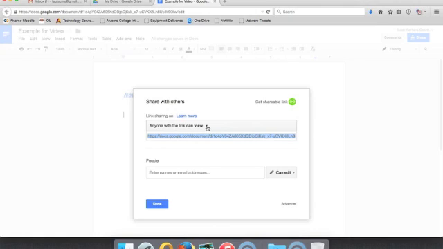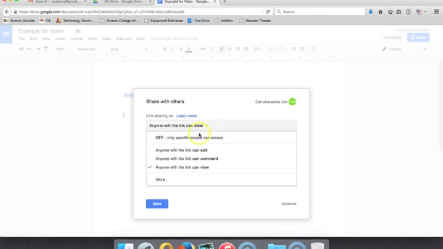Suppose I want to change that because I want to get some input from someone else and I want to send them the link. This also is especially useful to send to people who don't necessarily have a Gmail account. You really do want to have a Gmail account. It works a lot easier, but let's say you're going to be sharing this with a person who doesn't have a Gmail account. They don't want a Gmail account. You know the story. So you could send them this link, but you can decide what they can do with it.